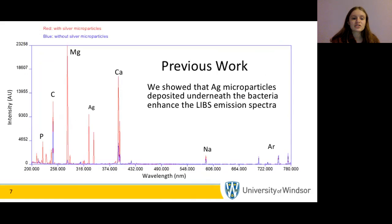Work by our previous master's student proved that silver microparticles deposited on the filter underneath the bacteria enhance the LIBS emission spectra. Shown in blue is a typical spectrum for us, and in red is the bacteria spectrum that comes from bacteria on a silver filter. The red lines show a clear enhancement by a factor of about 4 to 5. You can also see silver lines, which are not a problem because they do not interfere with any of the bacteria lines. The silver increases the LIBS intensity because as a metal, it has many electrons to donate to the plasma, and it is a good conductor, which results in a more intense and hotter plasma.